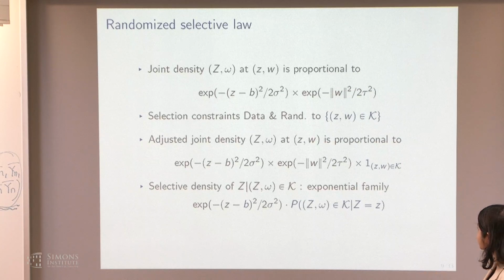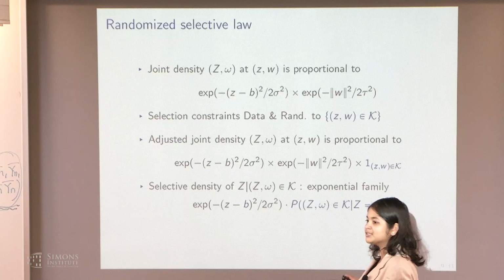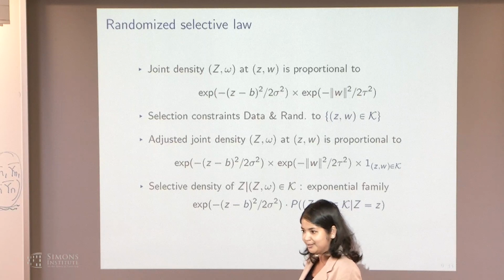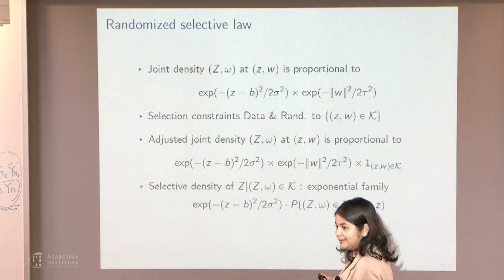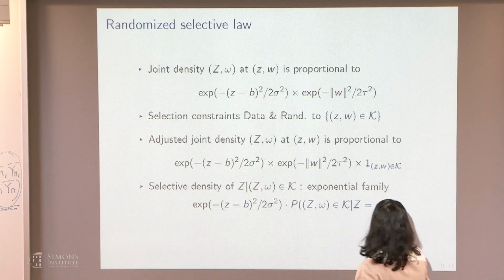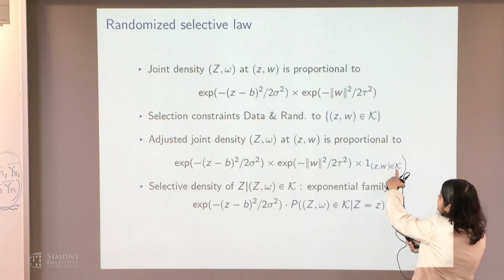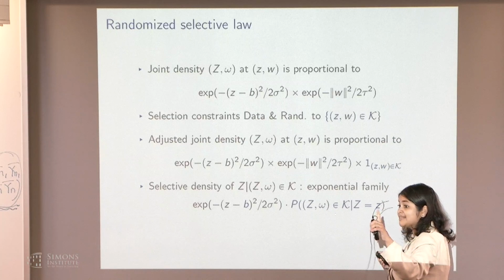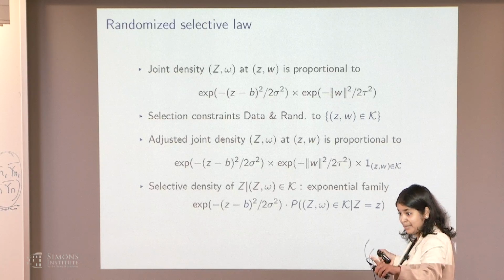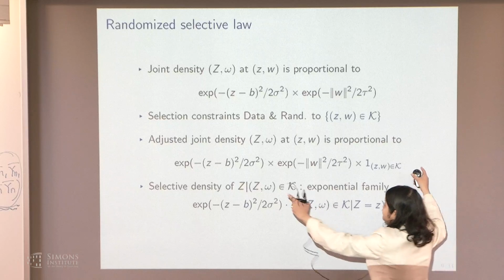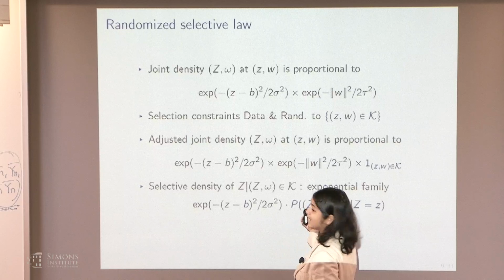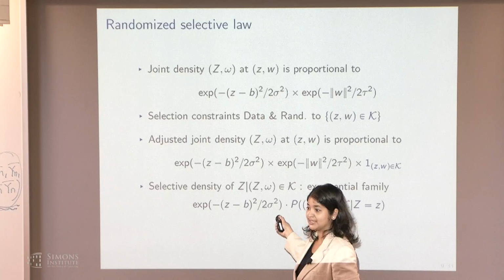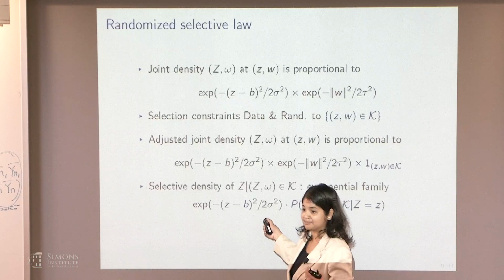So this is the adjusted law that I'm looking at. This is what it's proportional to. If I run a sampler, I'm going to sample Z and W from this truncated law. This K, the selection region, is determined by the selection based on that particular realization of omega that I carried out, but that gives me the selection adjusted law, and I now sample instances of Z and W from the selection adjusted law. That's what a sampler would do, if that makes it clear.